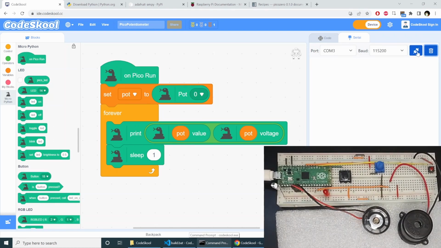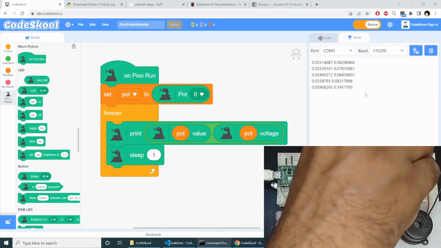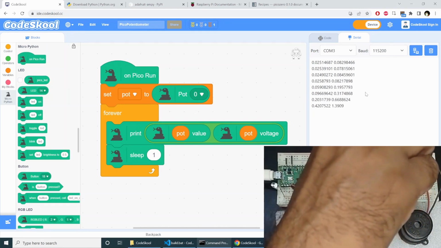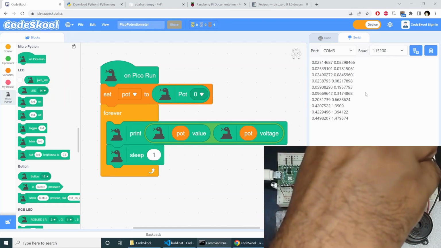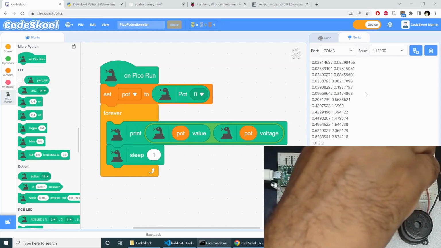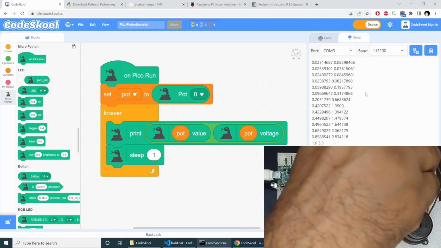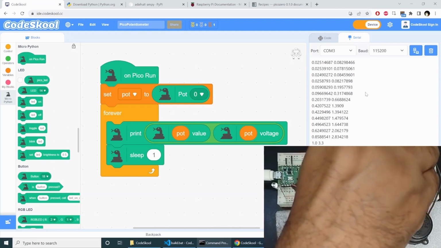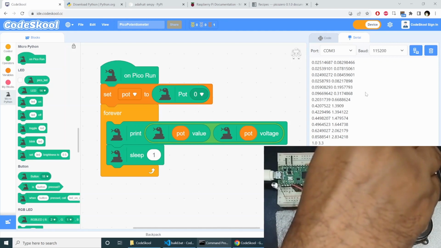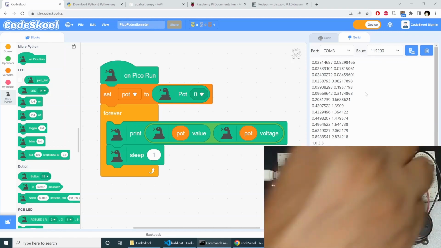Now again I can connect to that serial port, and you see if I change this potentiometer now, this data will actually change from 0.0 till 1 and 3.3 volt. So I can again decrease it, like this is 0.8, 0.7, 0.6, 0.54, like that.